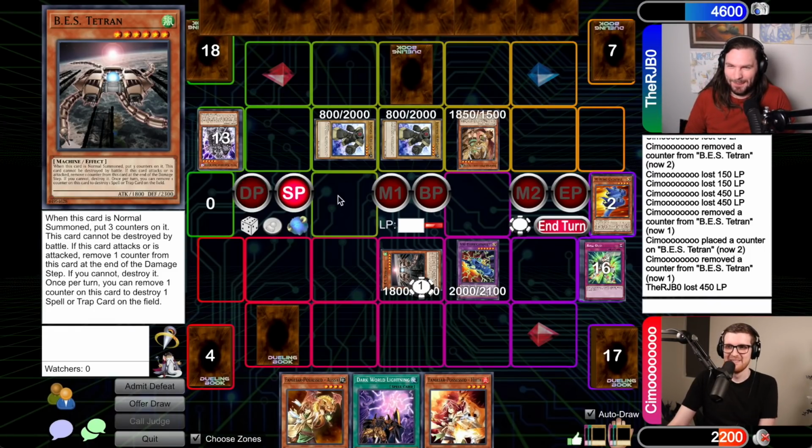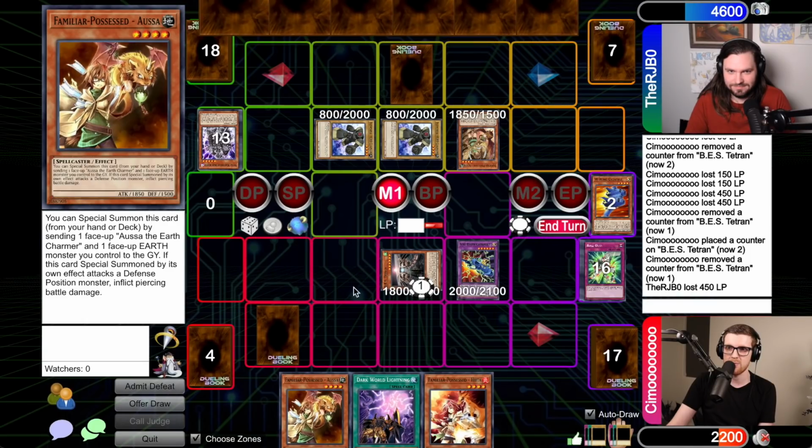This episode's going great already. It's going fantastic. So I'll go to main 1. Now, I could just pop your set, but at this point, I'm convinced it's not real, so I kind of don't care, if I'm being honest. I kind of like the idea of normal summoning an Asa of my own.